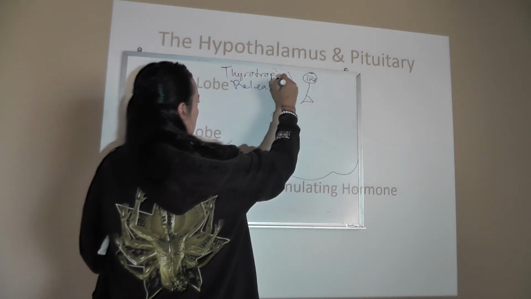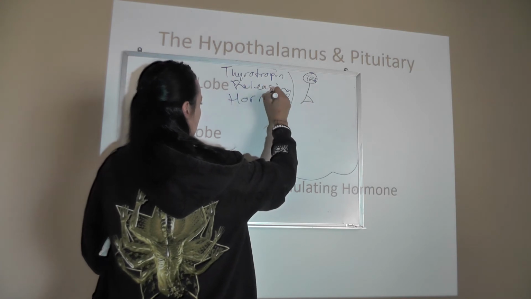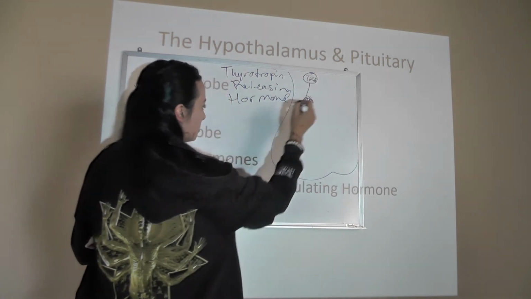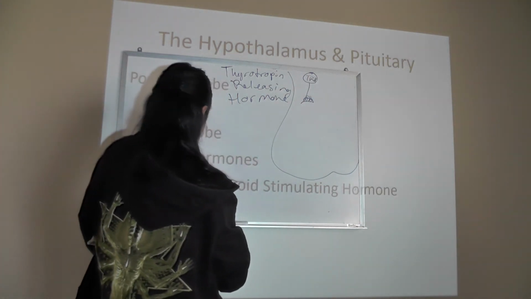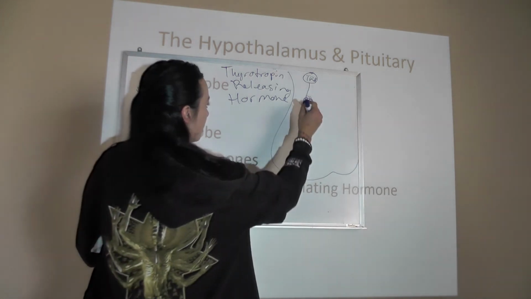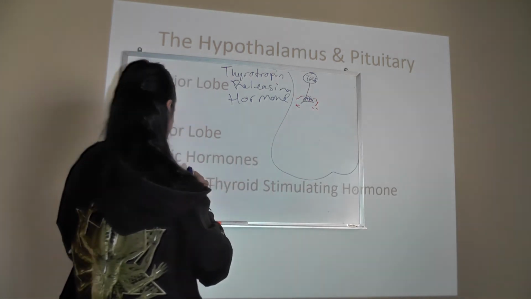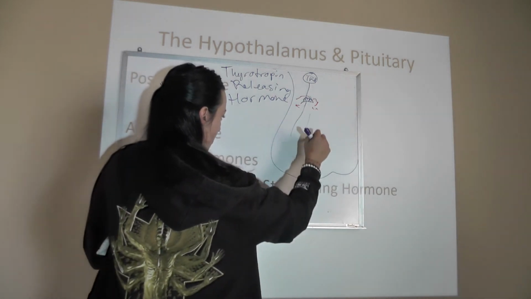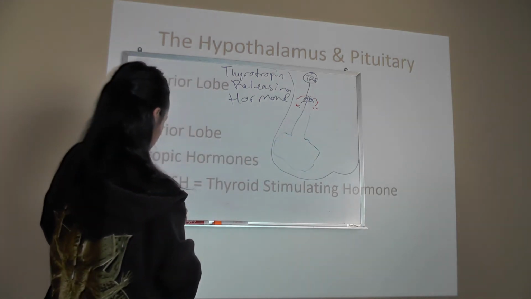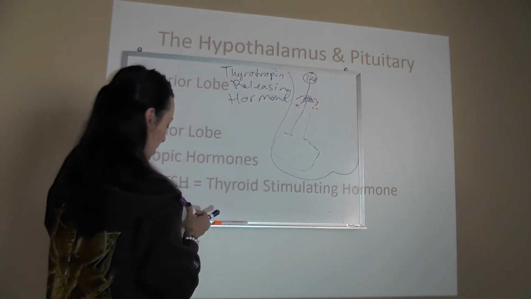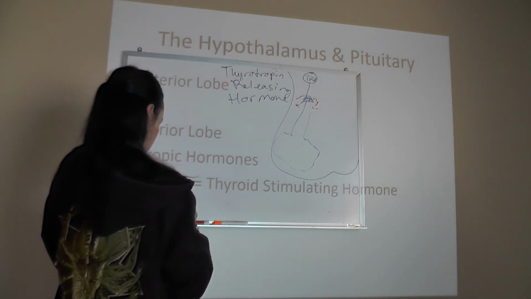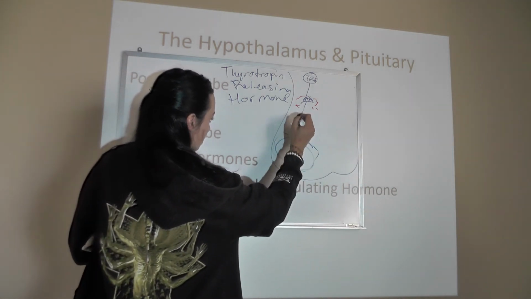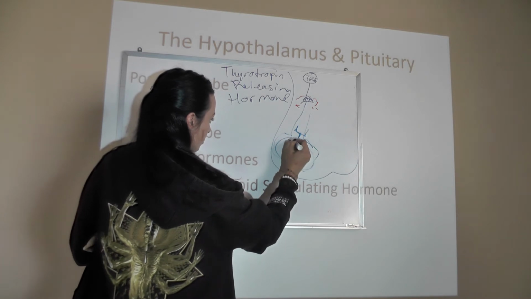Thyrotropin-Releasing Hormone, or TRH. TRH is produced in somas of hypothalamic neurons and stored in axon terminals that are synapsing on that primary plexus of the hypothalamo-hypophyseal portal system. So, TRH will be emptied into that portal system, enter the portal veins, and enter the secondary plexus, and then it's going to pool around cells there in the anterior pituitary called thyrotropes.